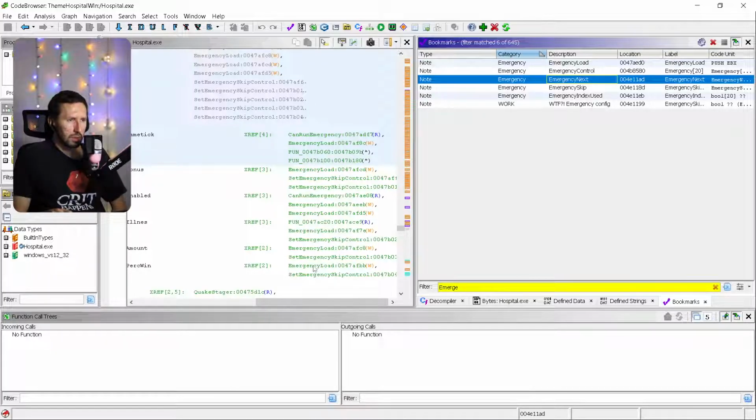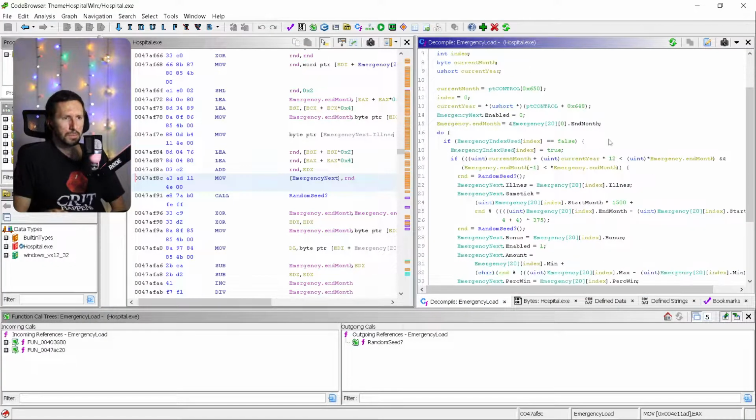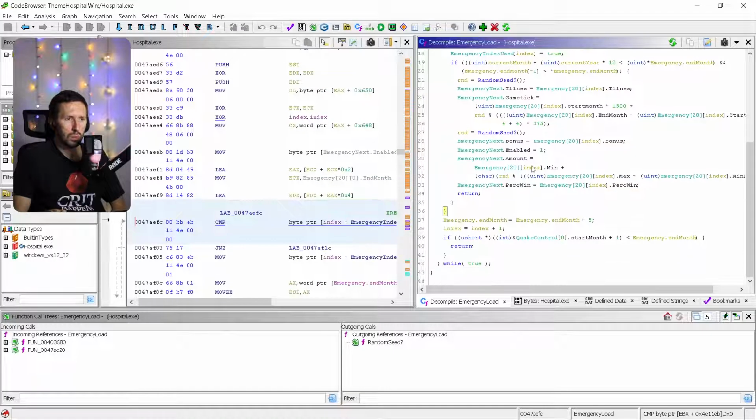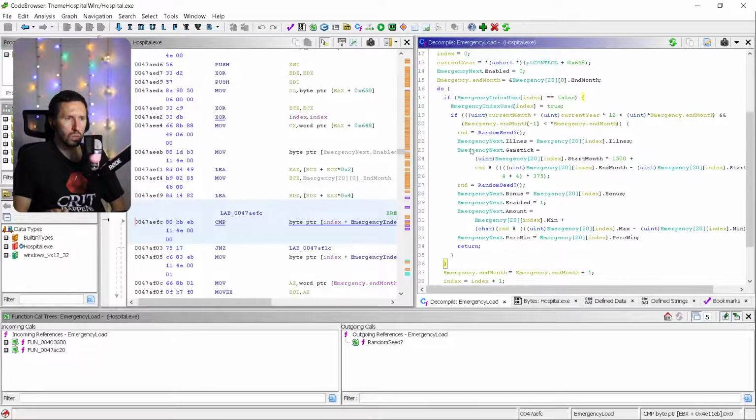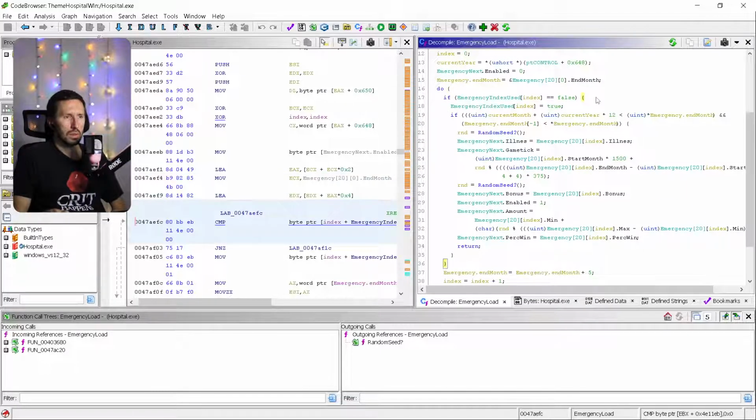So here, skip control, emergency load. Let's see emergency load first. Emergency next enabled. Emergency in month, do while. Okay, emergency index used.